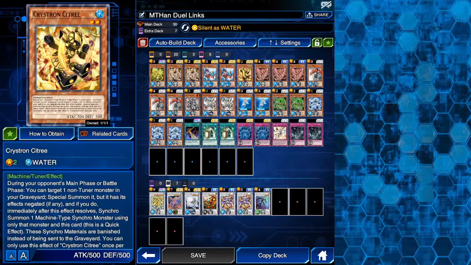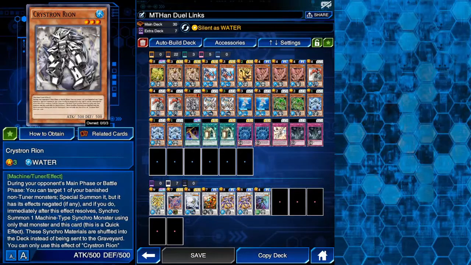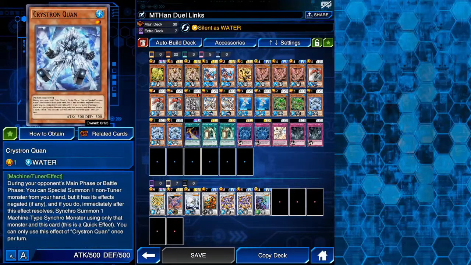After you synchro summon with Citree, your synchro materials will get banished. Then you can use Rion to use that banished materials to make a synchro again because it uses your banish pile for your synchro summon. And Quan is normal. The materials you use get sent to your graveyard, but like I said, it summons from your hand. Let's move on to our synchros.